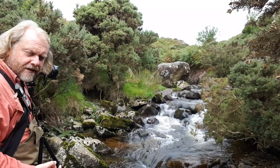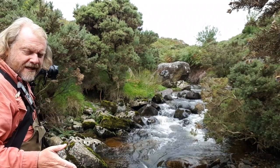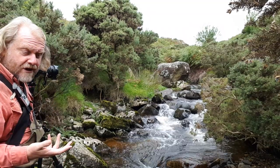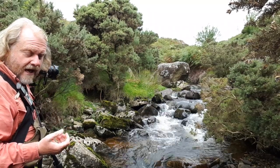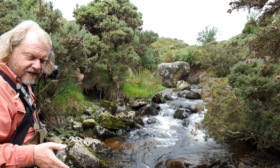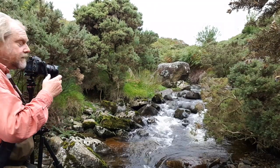I'll start off at 100 ISO, 3-stop bracket, what the meter says, and then one up and one down. I may tweak it later, I don't know, obviously, but alter how steamy the stream looks. I'm going to start off at 100 ISO, then 160, then 320, then 640, and then maybe 1000, something like that. So that's the plan. Here we go.